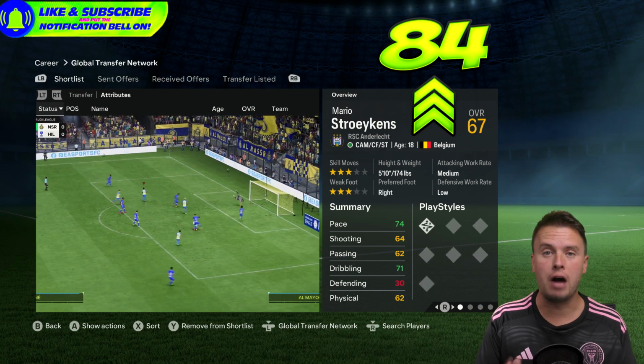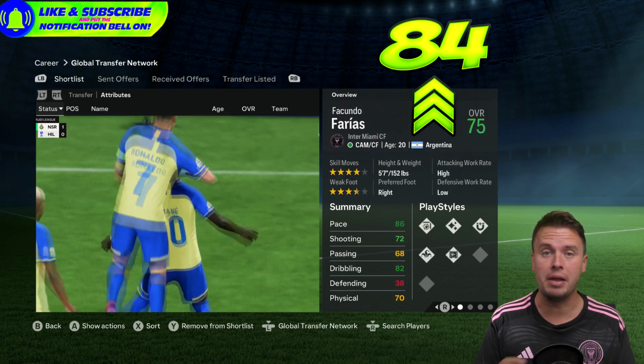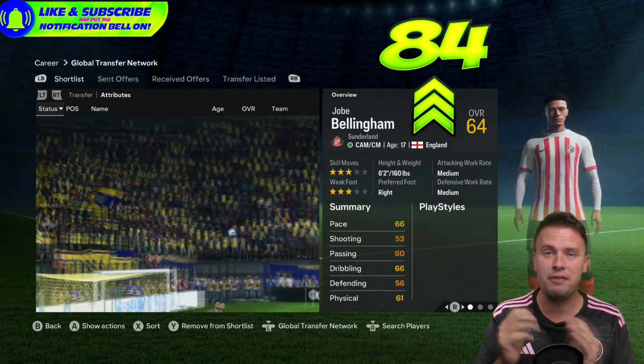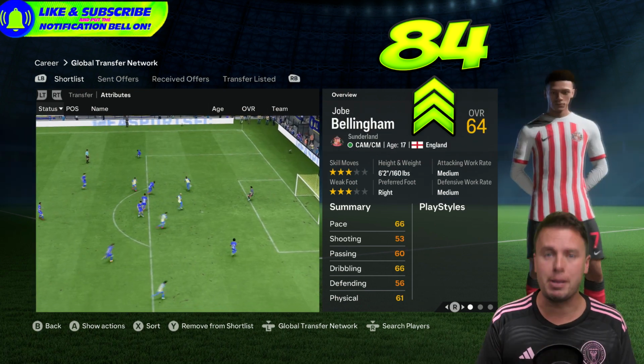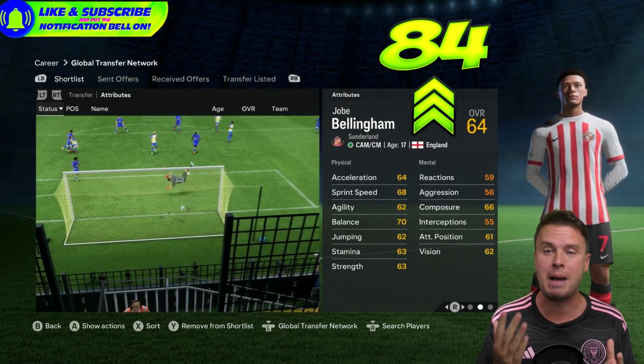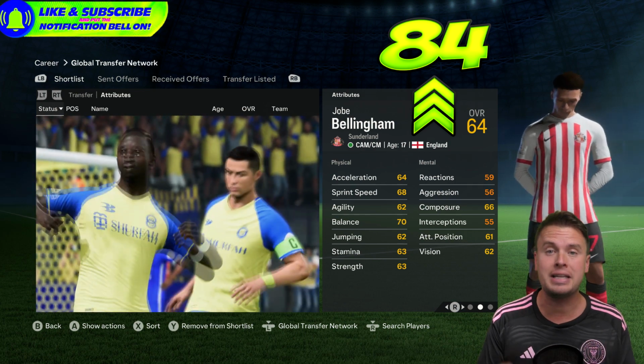We are starting it all off with Joe Bellingham. You see him on the thumbnail. The younger brother of Jude Bellingham is playing for Sunderland. He's 64 rated at the start, but his incredible potential could eventually link him up together with his brother at Real Madrid. Get him for a dirty cheap price at the start.